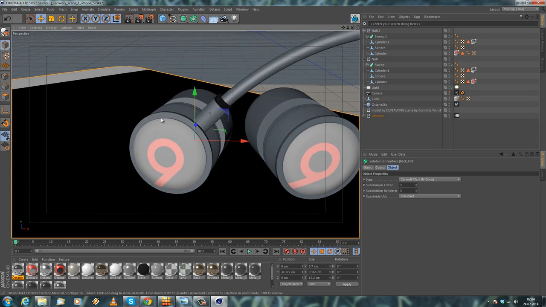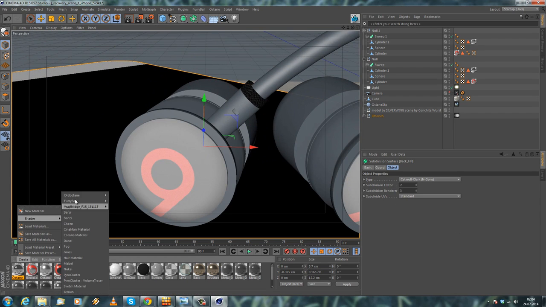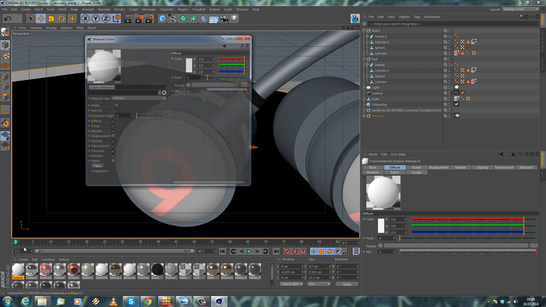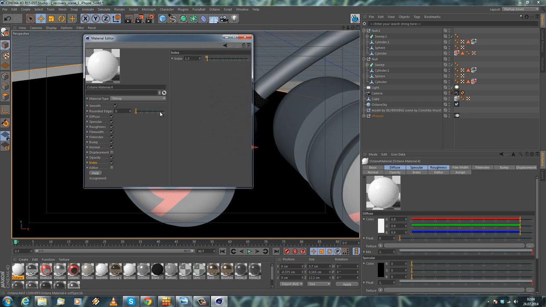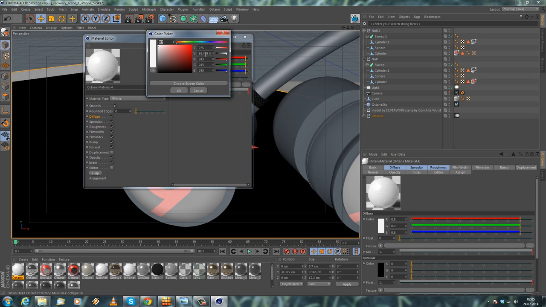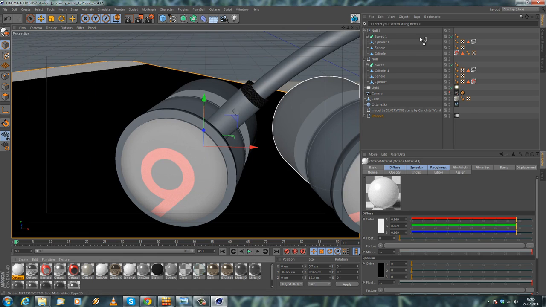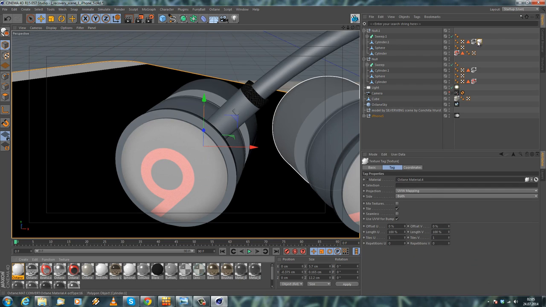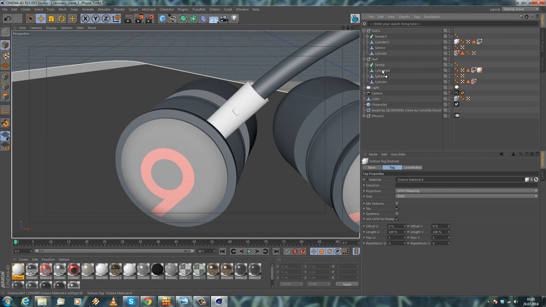Pretty perfect. Now we create a white plastic material, shader Cinema 4D Octane material, glossy, index 1.5, roughness something like 0.1, maybe 1.8, something like that. And diffuse, make sure we have something like 94%. I'll just simply drop this on here and move it forward. Okay. Also here and here.